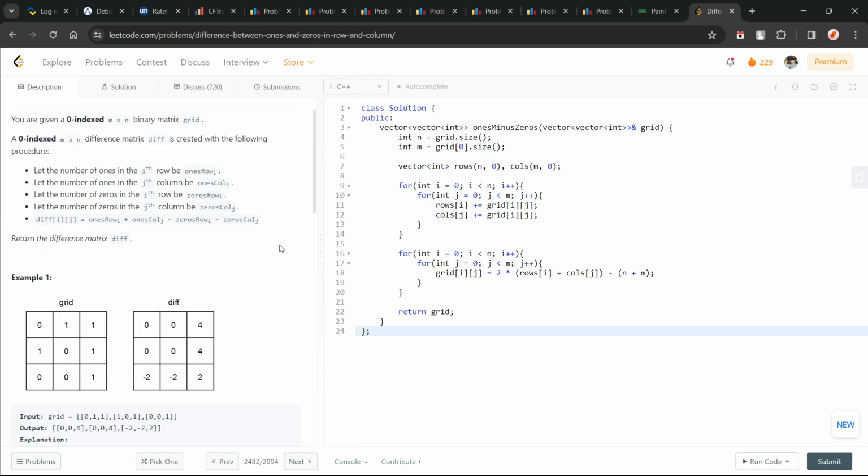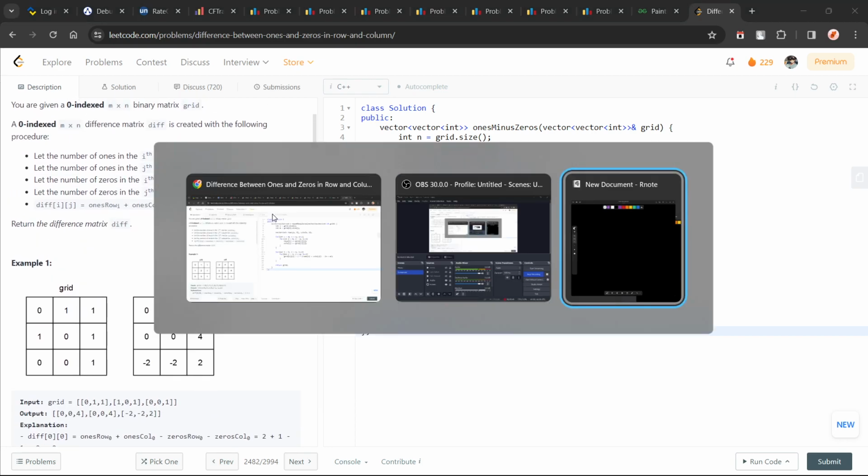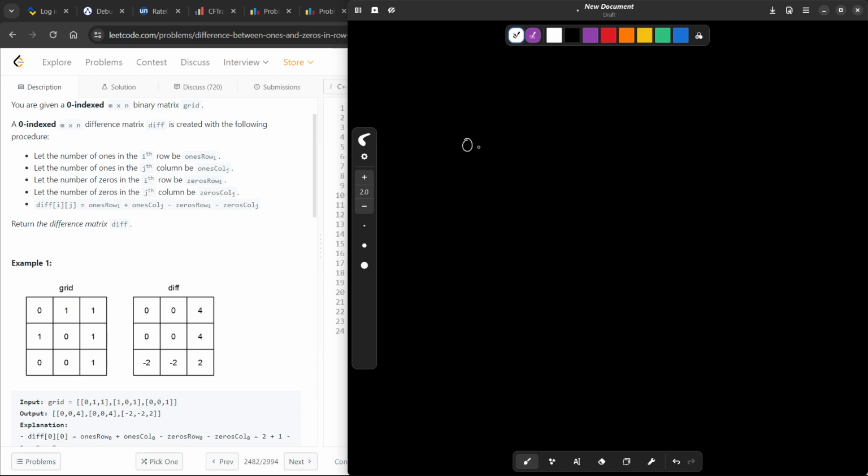Now we are just going to first of all reformulate this one. So let's say number of ones in row i plus number of ones in column j minus number of zeros in row i minus number of zeros in column j, right? So let us try to reformulate these two things. The number of zeros in row i will be essentially equal to, for the current row, there can be at maximum, let's say, the number of columns elements, right? And we have ORI ones among them, so the rest will be the number of zeros.